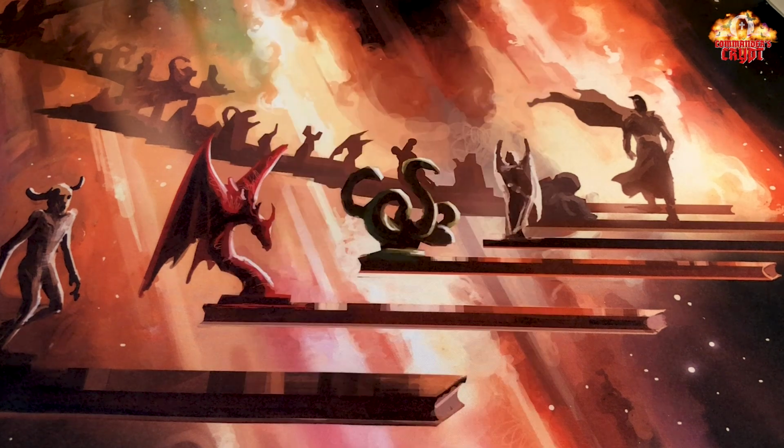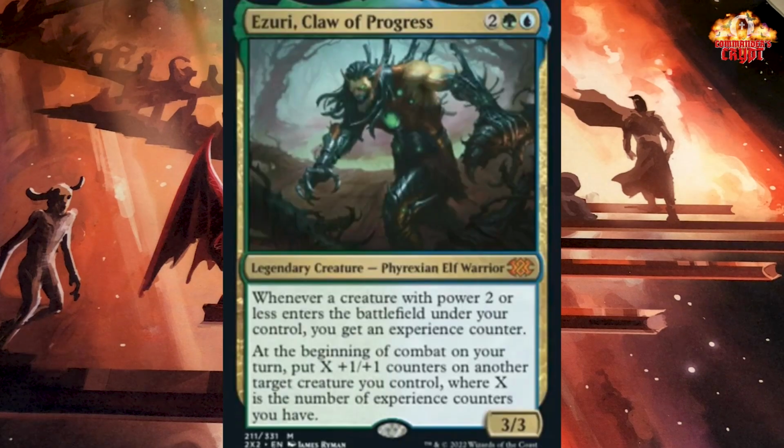Next card we're going to talk about is Eruri. I picked up Eruri for $4.50 in the foil. Eruri, Claw of Progress. I'm like a kid in a candy store. I just went crazy. I bought like 20 of them. But when you're picking them up for just a couple dollars, it's not so bad.